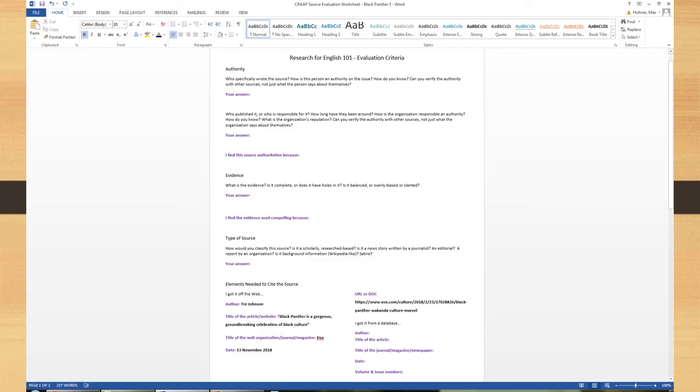I found the source on Vox. So in addition to the author and the title, I've also put the URL there. Like I was saying, this is the popular source I found online, so I've got the URL there. So we're going to investigate all 3 of these things again, the author, the publisher, and the evidence in the article, but much more thoroughly than with the first 2, since this is a popular source.